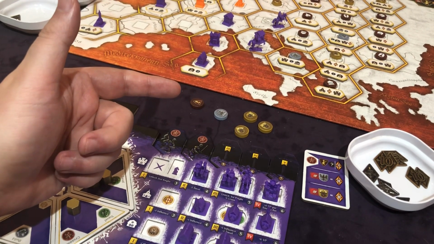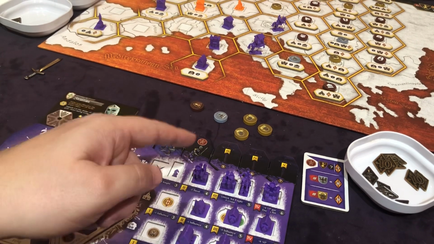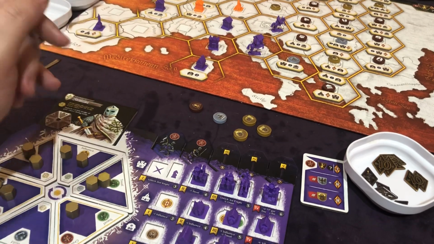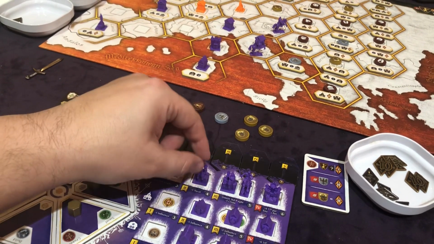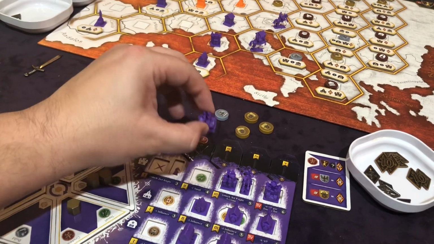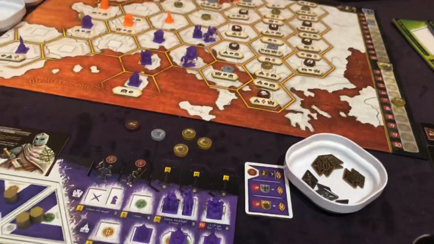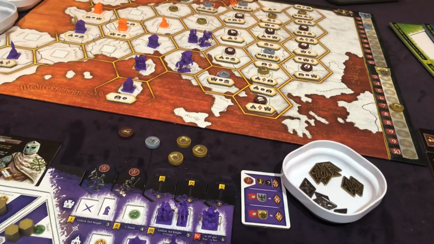I'm going to take, I don't know what I'm going to take. That's how crazy this is. But I think I'm going to build the castle. Yes, I'll build the castle. Okay, go ahead. Oh, and then let's not forget my 2 points for that.